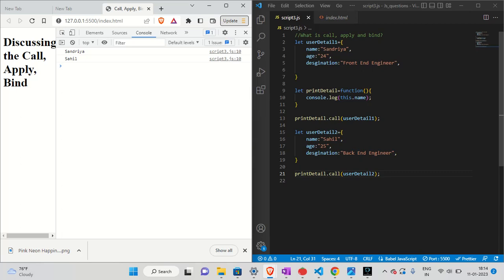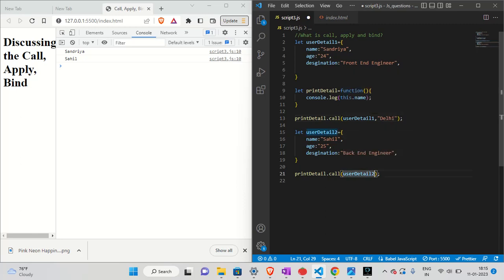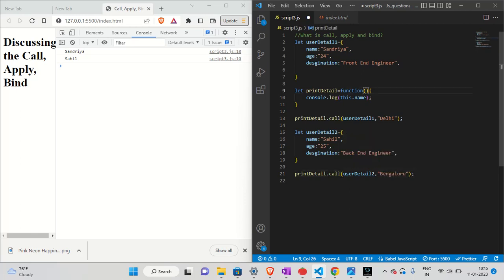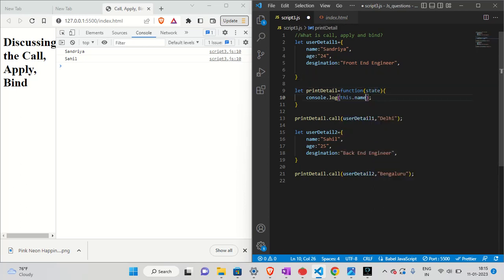Now I will pass some arguments. Let me put the city Delhi here, and here I will put another city, and pass it as an argument with some space, so it will be plus city.